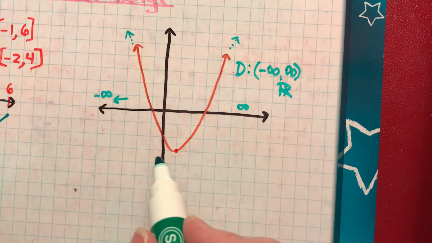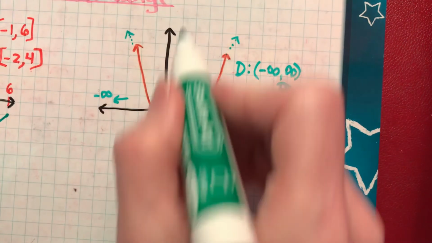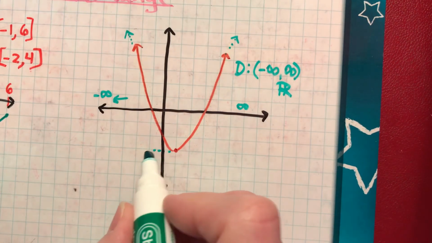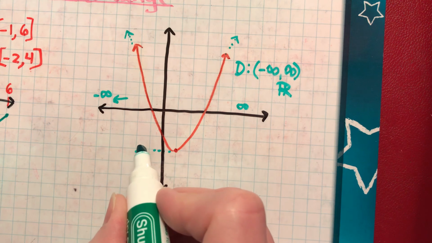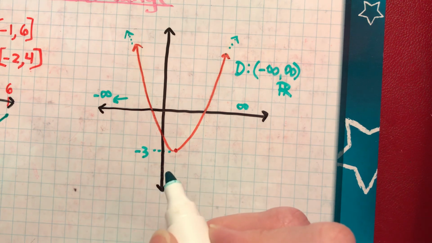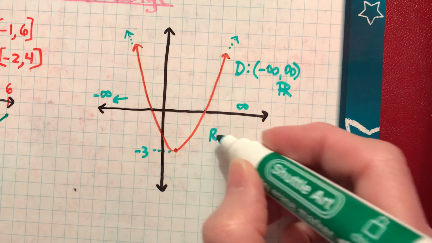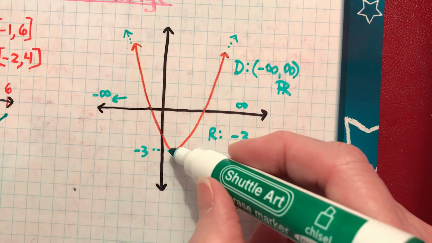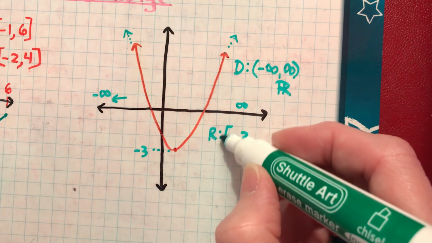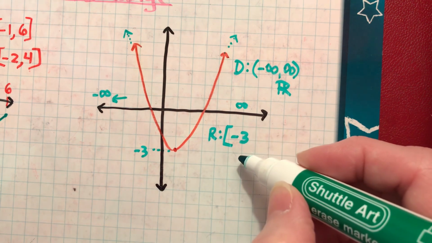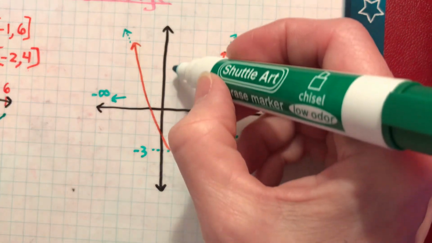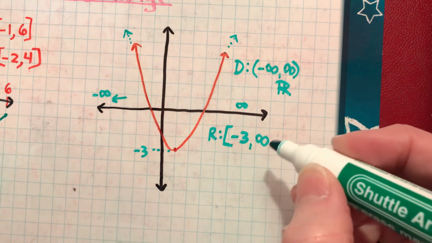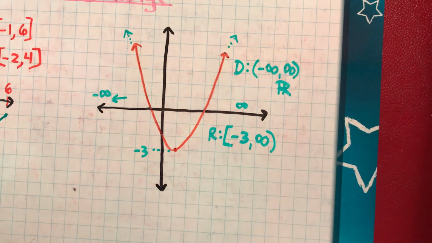Now, for the range, that's our up and down, remember? South up to north, if you want to think of it that way. And we begin down here at -3 on the y-axis. So we're going to say the range has a start at -3, and we know the vertex of the parabola is right there on -3, so let's put a bracket for that, and then it's going to go up, up, up forever to +infinity on the north. Again, you can think of it that way.